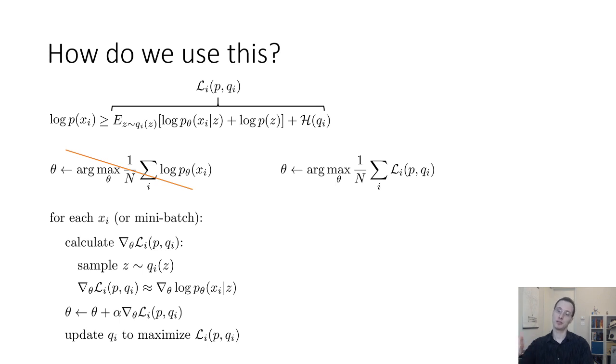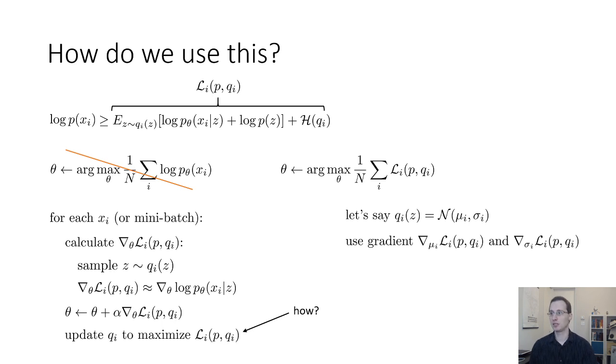And then you also have to update your Qi to also maximize Li of P, Qi. And there are a variety of ways to do this. We'll talk about how to do that soon. But before we can talk about it, of course, we have to actually choose a representation for Qi. So let's start with something simple. Let's just say that Qi is a Gaussian distribution over z with a mean μi and a variance sigma i. So for every image in our data set, we have a different μi and sigma i that we'll keep track of. It's almost like we're trying to annotate every image in our data set with a mean and variance over its corresponding z values.